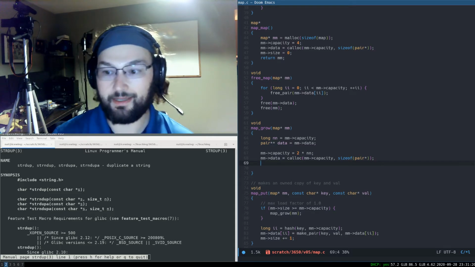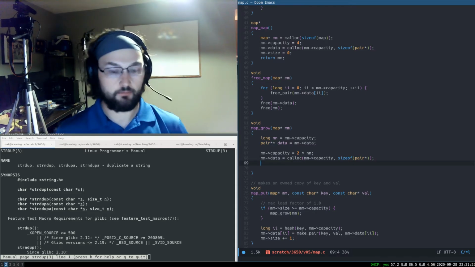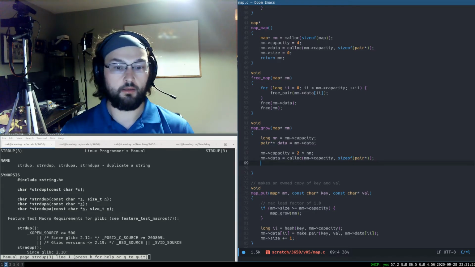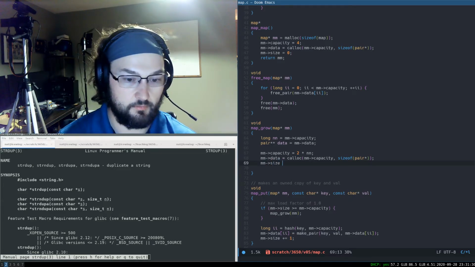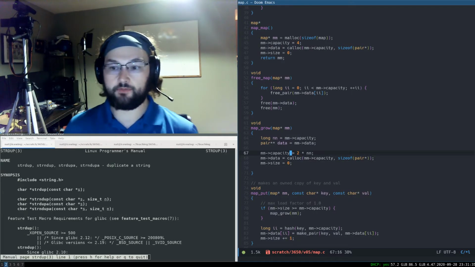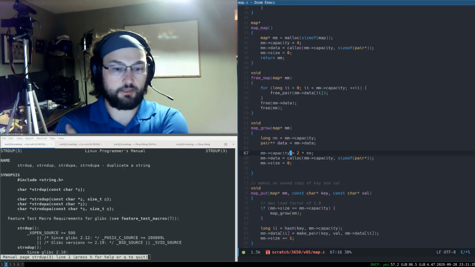We're going to allocate a new table, a new array, which is twice the size of the old array. And we're going to set the size of this table that we're working on to 0.